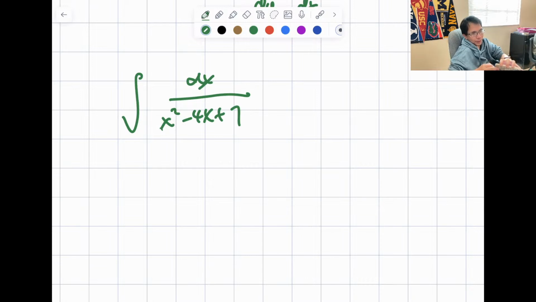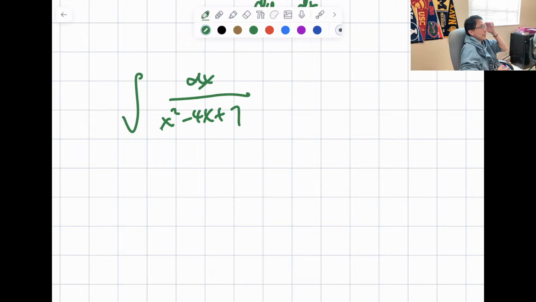Obviously, this is not in terms of arcsine, arctan, or arcsecant, because it doesn't seem like I have 2 terms. And even with arcsecant, there are 3 terms, and there's a square root. There's no square root here. So there's probably some type of obstacle. Is there anything I can change the bottom into in terms of other ways?